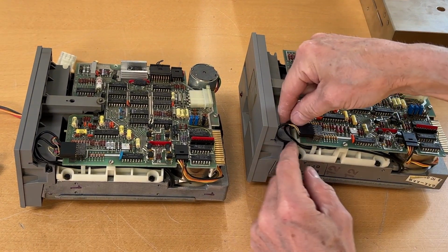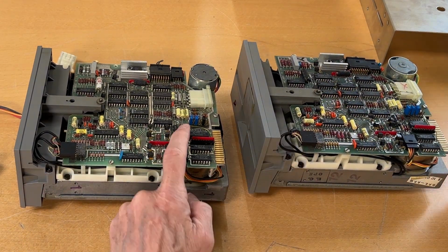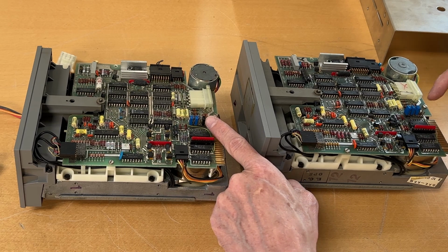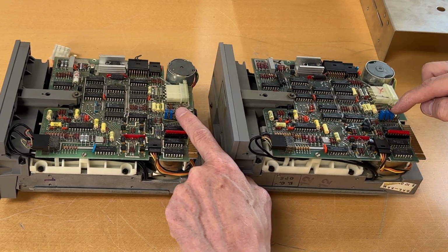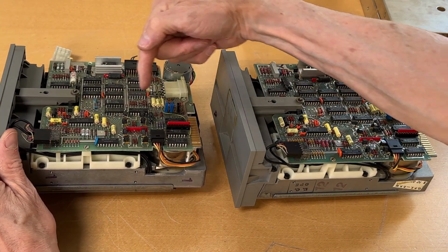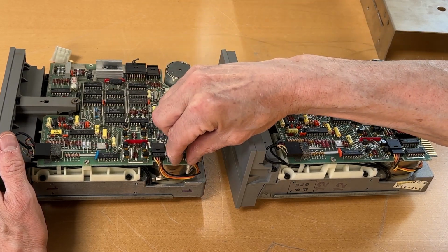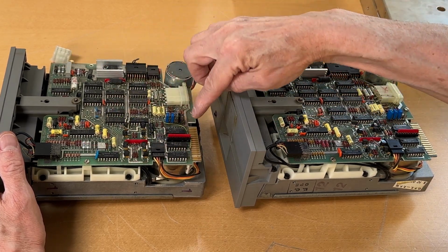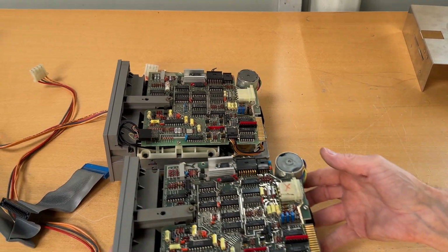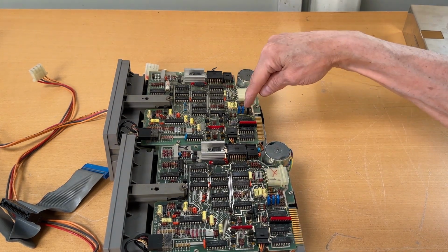As there is 1 on the top and 1 on the bottom, that means this is for the reader head. So this is double-sided discs. This is a terminator for the drive, so both of them are terminated. But these dip switches, especially the black one over there and the blue one over there, is where you set whether this is drive 0 or drive 1. It depends on the board. There are different revisions of the board. Sometimes where you set the actual drive is something that you're setting down here in this area. On this board, it has been combined. So from the right, it's number 3 that sets it to being drive 1. And on this drive, which is drive 0, it's the 4th up. So this one has been moved 1 down over there.